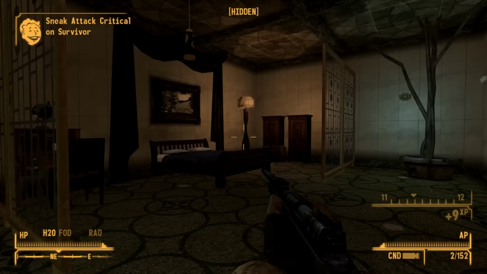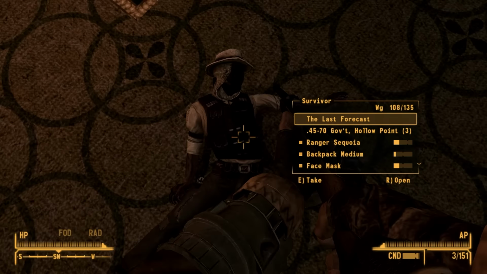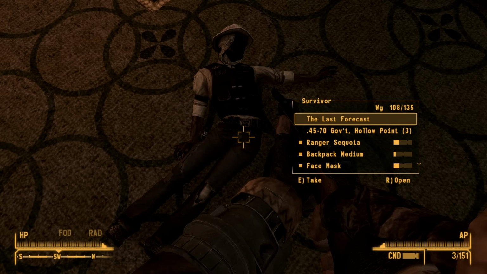Okay, we're done. So that was the Ultralux. So this is the forecaster. This is the little kid that you meet underneath the bridge at the 308? 188. Thank you, Spray.